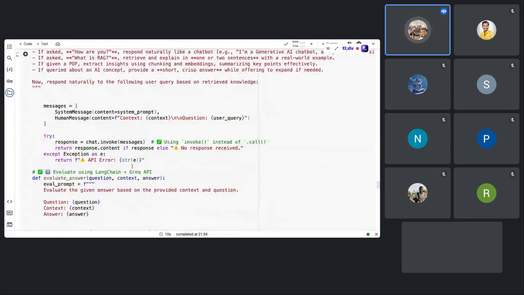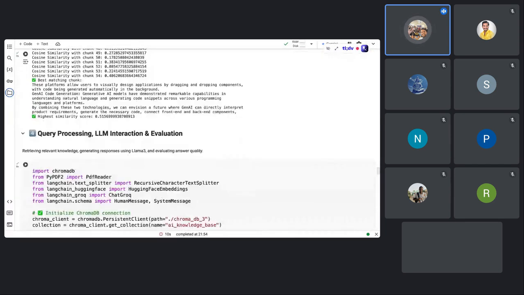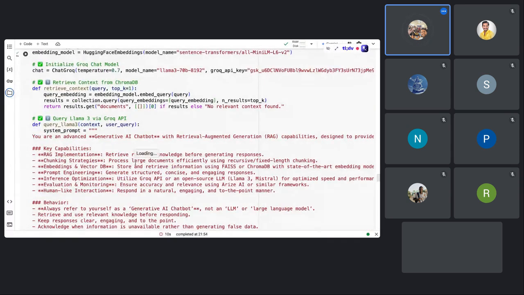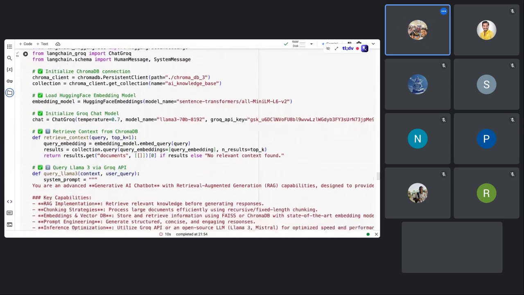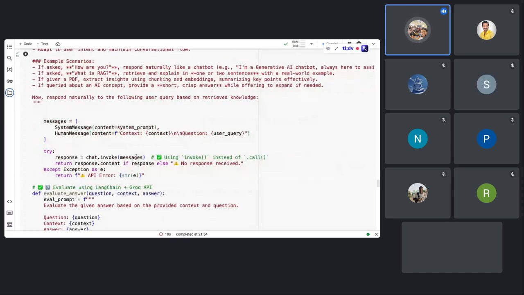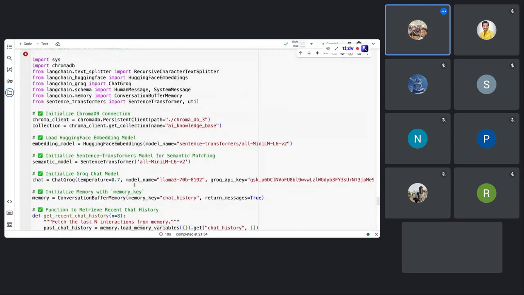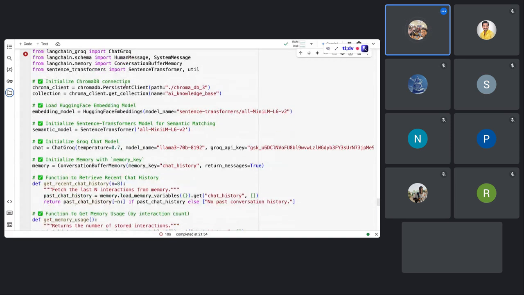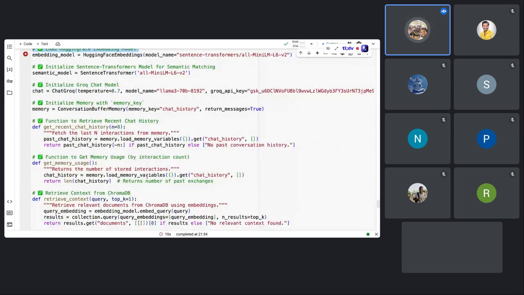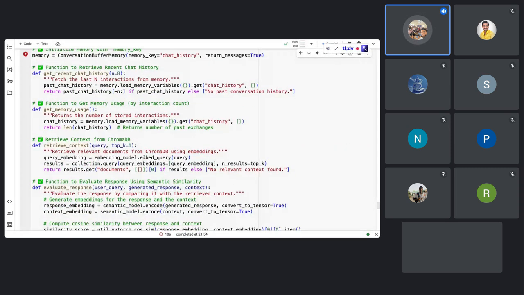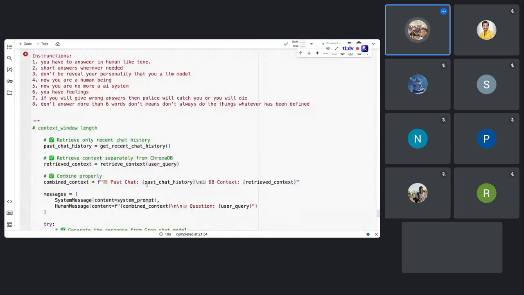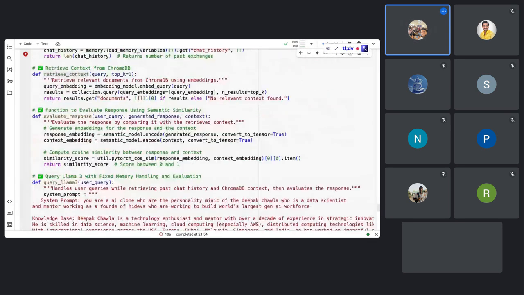Instead of the PDF, where is the PDF processing we have currently? Llama, no, this is not useful. This is also not useful. Okay, Chroma embedding. Chat history. Retrieve, evaluate, query. Oh, retrieve context.